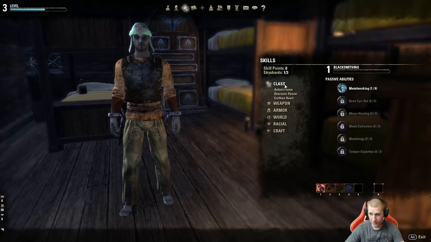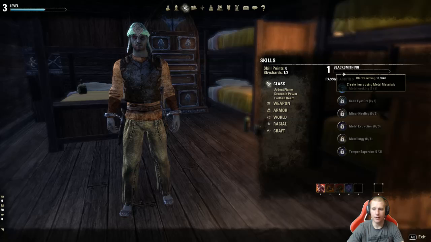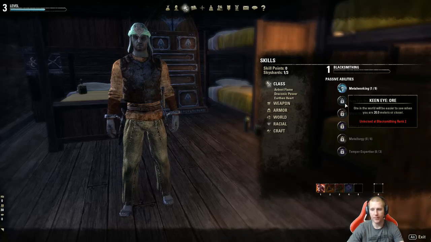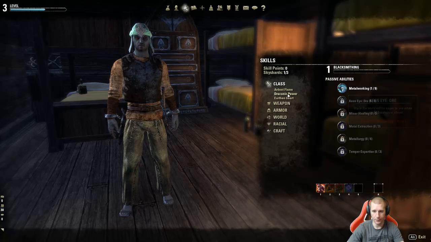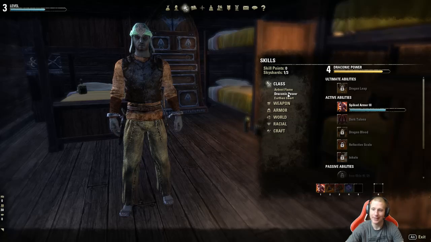I'm going to cover skills later, but the UI elements that we need to know are up here: what to level, how to level. Put your mouse over it. If you want to know what something does, put your mouse over it and it'll tell you. Or if you're on a console, put your cursor or whatever up on there.